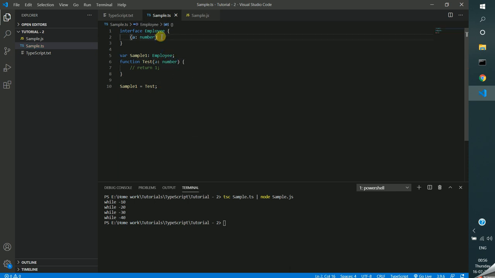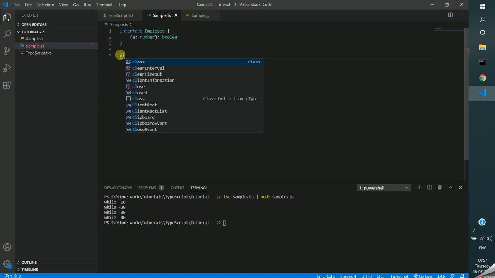Likewise, if I change it to string, we will get an error because it cannot accept it. In the interface itself you can specify the return type too. For example, here I specified boolean, but here I am not returning anything, so it will throw an error. We have to specify and return the boolean. If I change it like this, let me change it to true. Yeah, see here, it is not throwing the error. So in an interface we can have a variable or function signatures. Whenever we are assigning or implementing, it is mandatory to do the implementation for those items. Okay, are you clear? Let me move on to the next.